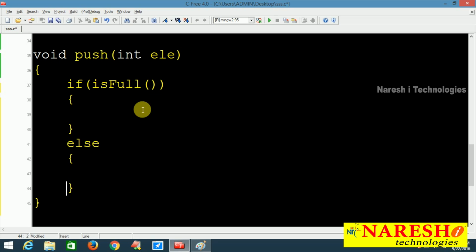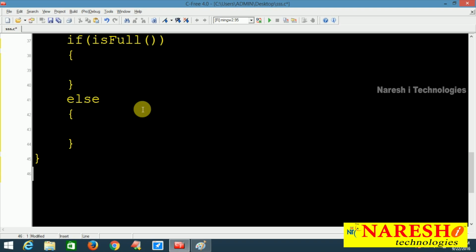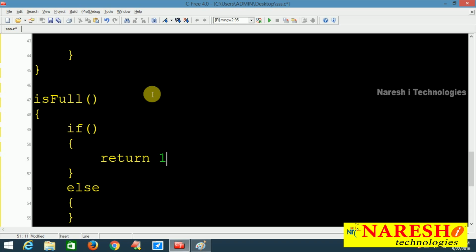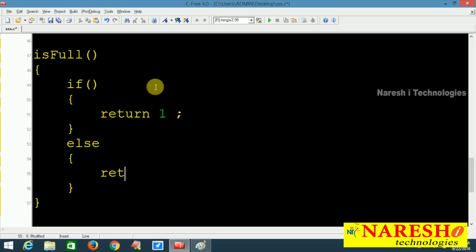Here, this is the isFull function. How to check whether it is full or not? Again it depends on a condition, we write if else. If it is full, it will return 1, true, else it returns false, which is nothing but 0.